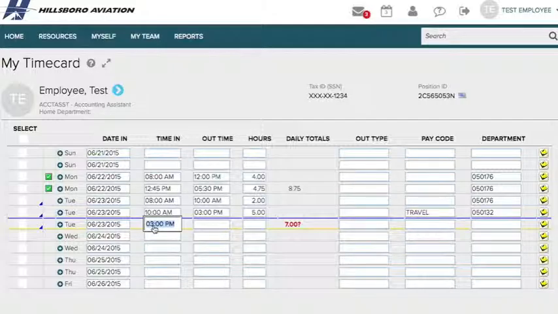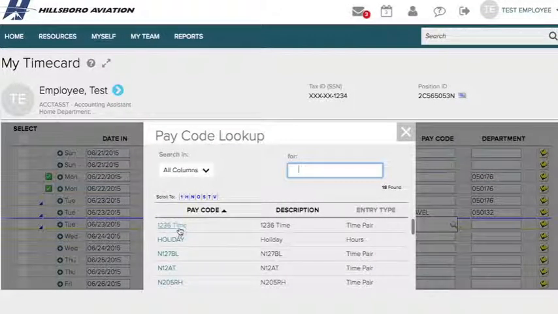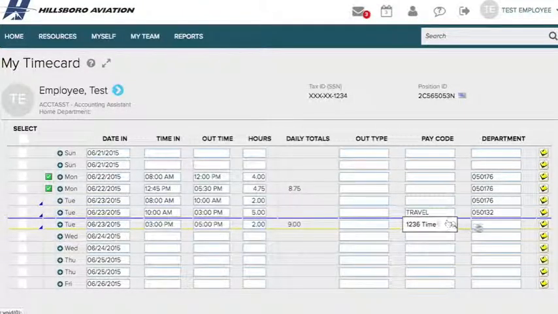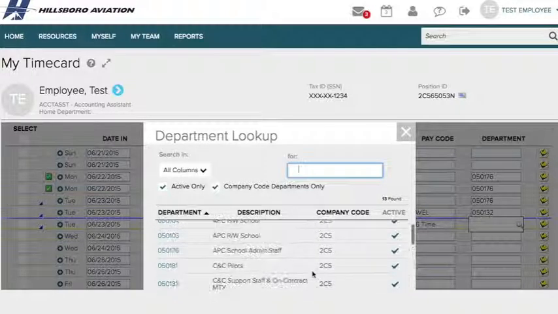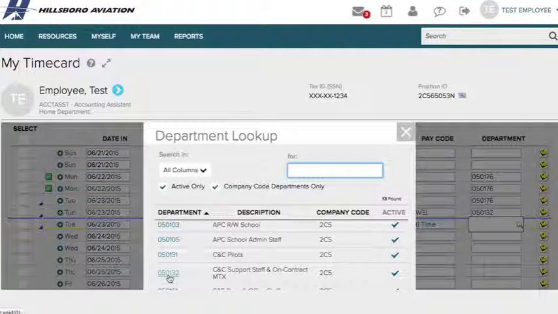Let's say in this example, the mechanic shows up at 3 p.m. to the job site, but the helicopter is busy flying from 3 to 5 p.m. and he can't do the maintenance required on the helicopter yet. He's going to be sitting and waiting there, but still being paid for those 2 hours. So from 3 to 5 p.m., we want to select the 1236 pay code, which is the first one at the top of the list. Select this when you're not working on the helicopter and you're not traveling. The department used in this case will again be 50132, as this work needs to be billed to the contract and charter department.